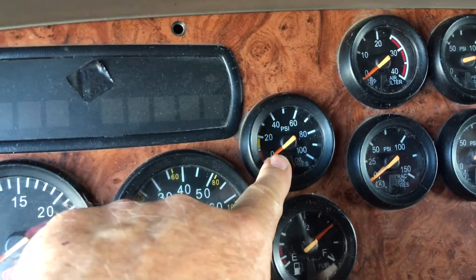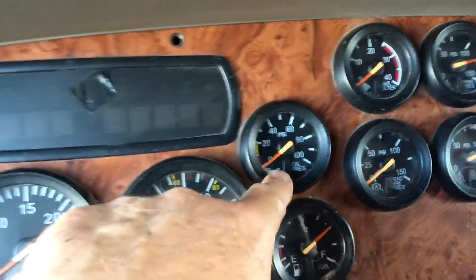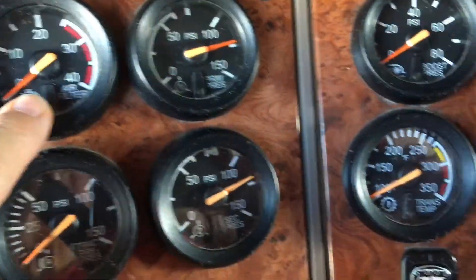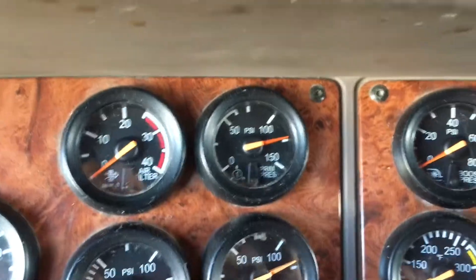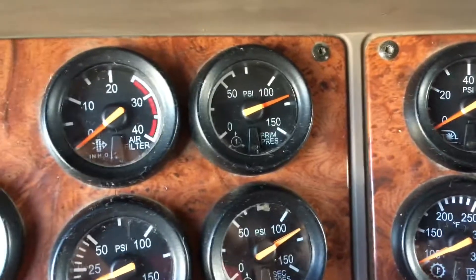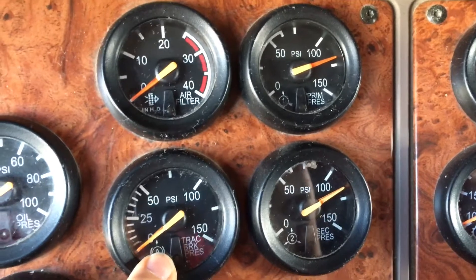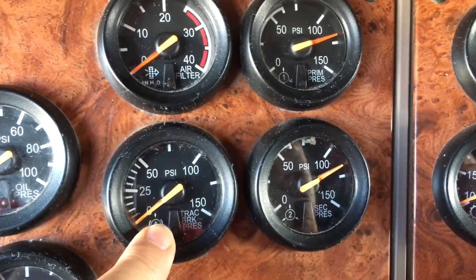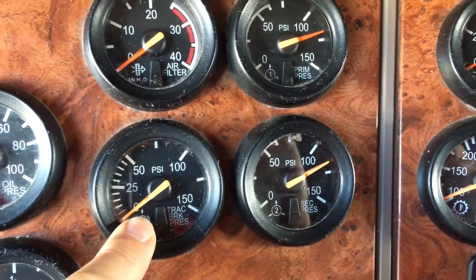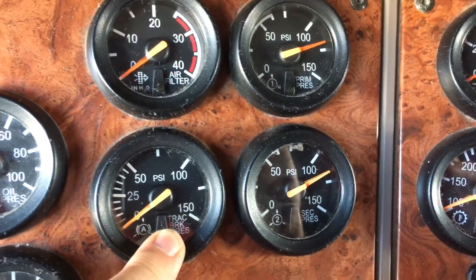I'm sure that the drive units on the Tesla would need oil pressure of some sort. Airflow to the engine — no, you wouldn't need that. You would need this: it shows pressure on the brakes, and they use air. The Tesla would have to do the same thing because hydraulic fluid would heat up way too fast under such a heavy load — up to 80,000 pounds. Air does not heat up as fast, and it can be compressed more and more to add braking as your brakes begin to fade.